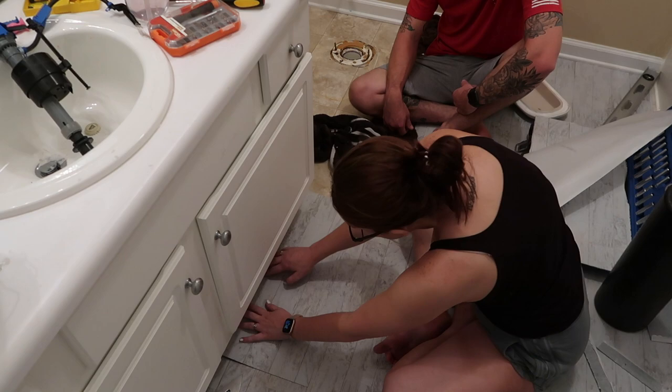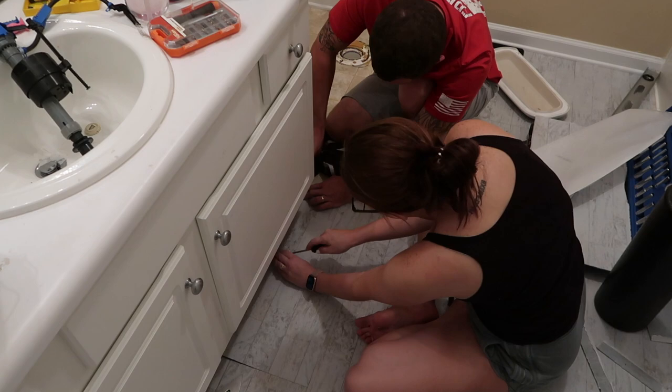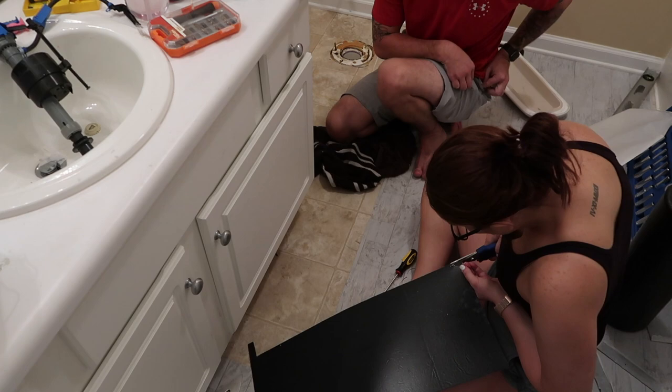And I'll tell you what, I never actually realized how easy taking a toilet out is. Literally two screws and it's out. I was a little mind blown, y'all. Just don't forget to turn the water off before you unscrew it. It's much easier to put the flooring under the toilet than to cut around it. Trust me.